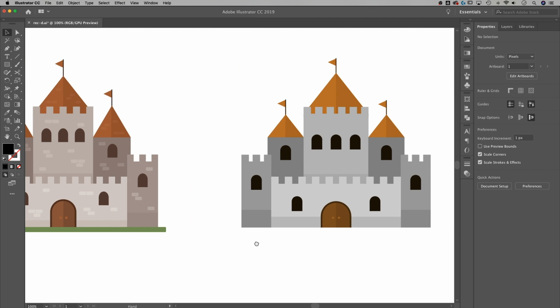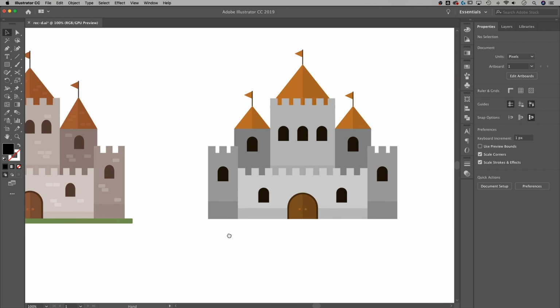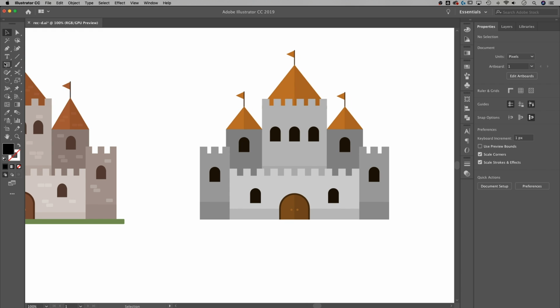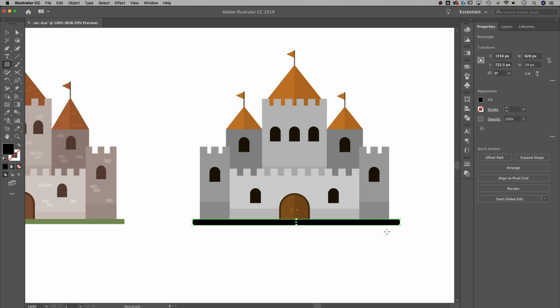Are we on to the texture, guys? Are we almost there? It's texture time and the little green piece. Let's add in the little green piece here at the bottom. That piece is pretty easy. So rectangle, build him so he just sticks out a little bit on either side.